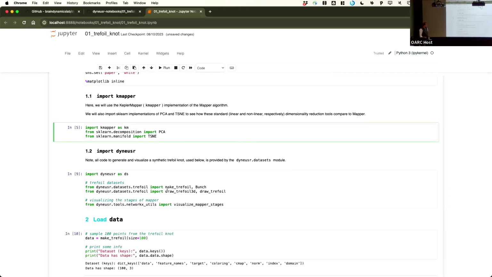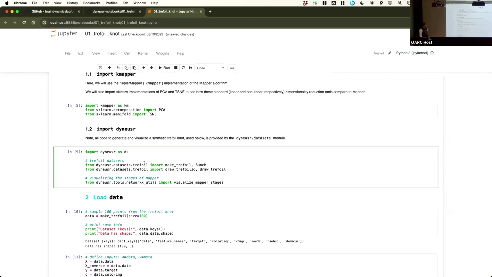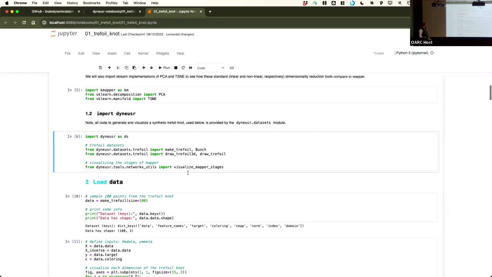How you run PCA and t-SNE in scikit-learn, you can use the same way. Dinosaur you can import as DS in this case. It has built-in datasets like the one we will use, trefoil, and you can import some of these functions as well. This is very self-explanatory, I guess. So I'll keep going.